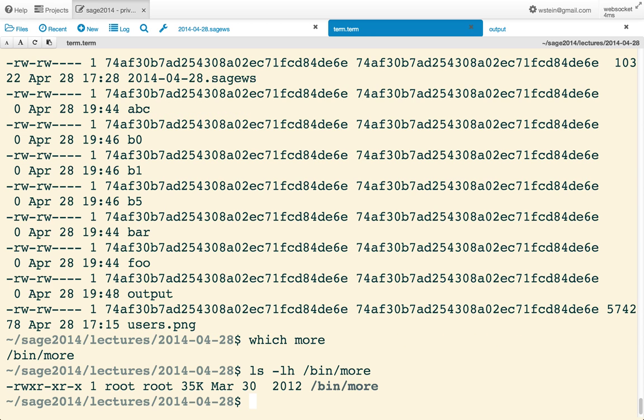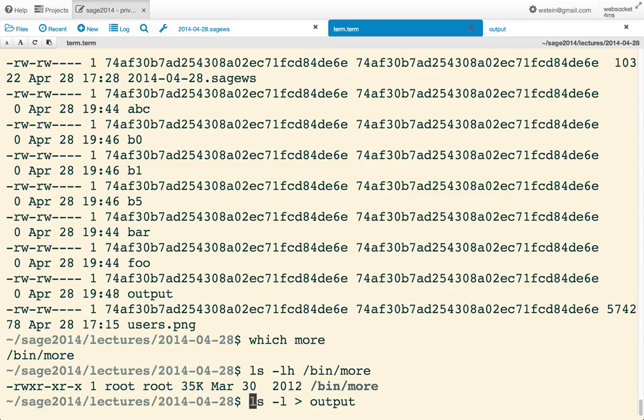That's a bummer. It used to be that typically more was a symbolic link to a different program called less. And then people would joke and say more is less. But apparently not. Okay, so that shows you how to take anything you want, like ls, whatever, and then send its output to a file. Okay, so just to review that, all I did was do ls, gave some options, and I used a greater than symbol that redirects the output to a file.